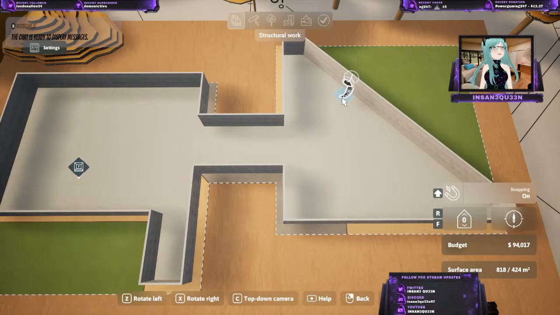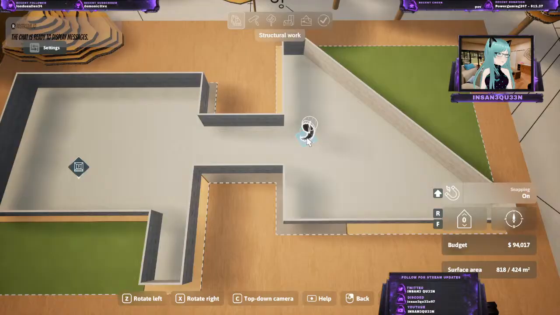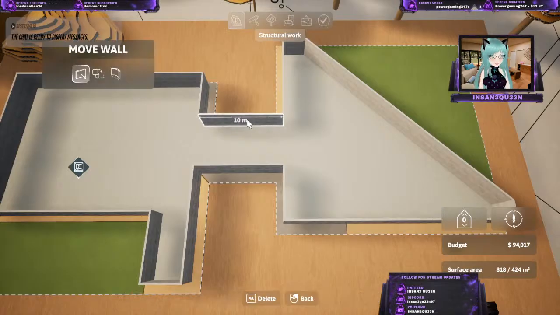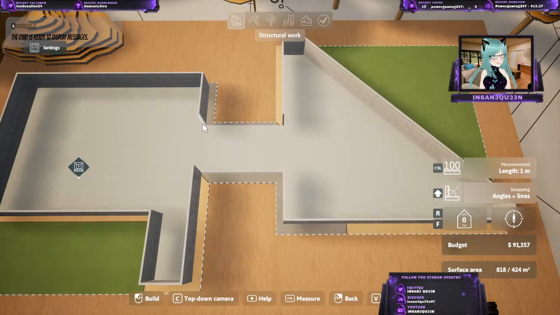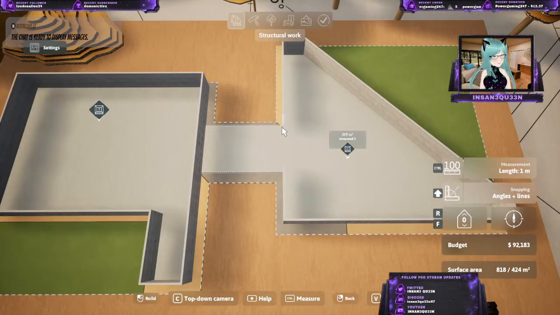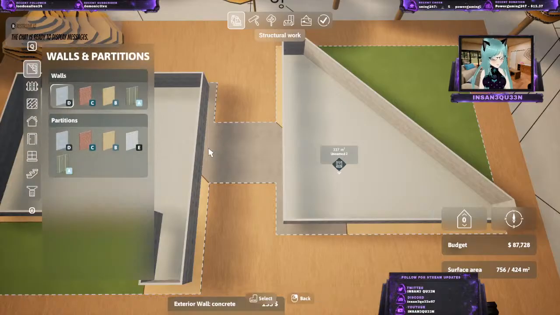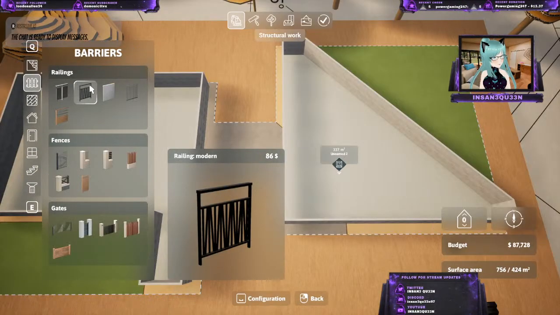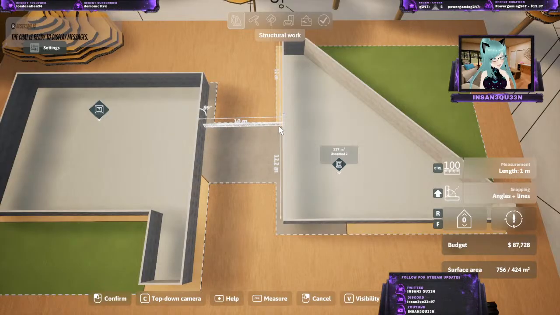I could make 2 buildings and just have like a fence gate connecting them in the middle. So it would look a bit like this. If I delete that, add back a wall there, and then add a wall there, then I can delete that little bit there, and then I can add like a little railing gate sort of thing to both sides.